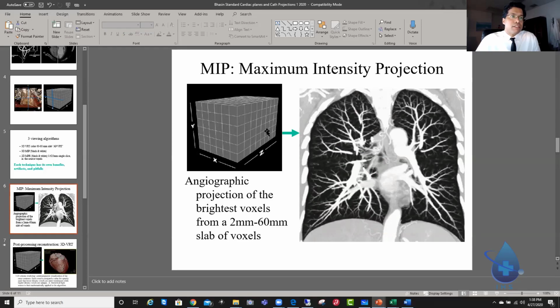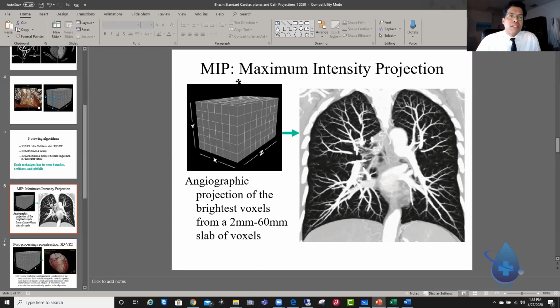So if there are some cubes that are way out of plane, but in the slab, that are brighter than the one that's in your coronary, it could bury plaque. So by its very nature, the MIP only shows you the brightest. So it can bury soft plaque because soft plaque is not bright, it's dark. That's why you can use MIPs to make you faster in your reading, provided that you do two things.